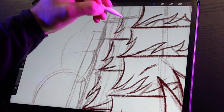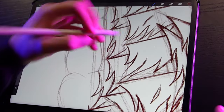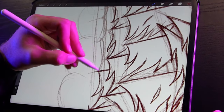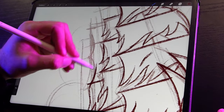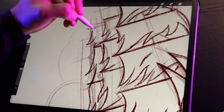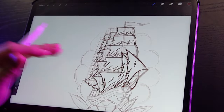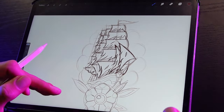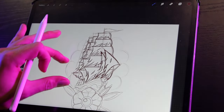Now, if you're doing realistic, there'd be tons of detail, but with traditional, it's all about trying to strip it back and keep it simple. It's making the most with the littlest you can, if that makes sense. It's making each line count. I think that's where the beauty of traditional comes in, and that's what makes it a little bit harder than people realize when they first start. When you do realistic, you have hundreds of thousands of little details and aspects, so there's tons of things you can do to make the design better. When you strip it back, it comes down to fewer and fewer things, so those things need to be on point and how you want them to be. So really play around with that.